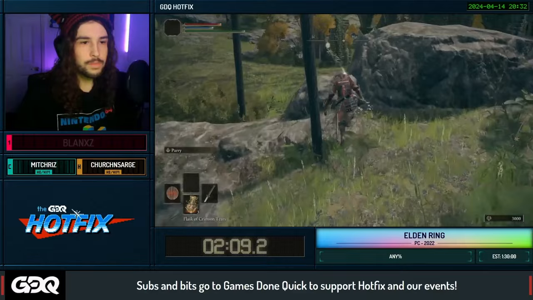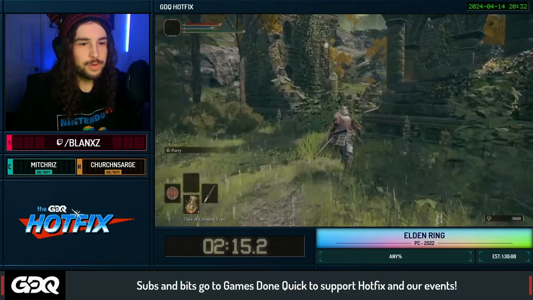Yeah, well said, Mitch. That's basically an overview of the run as a whole. We are going to head into the Church of Elleh. We're going to stop at Kale. We need to purchase a couple items for the run. We need some supplies.